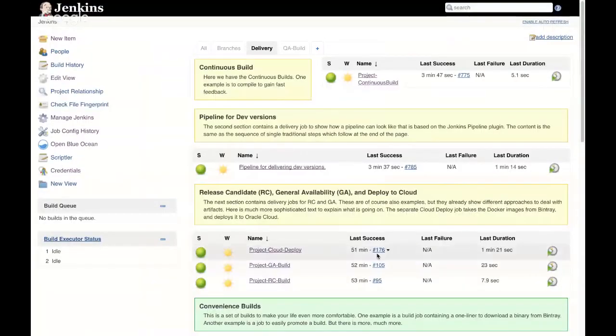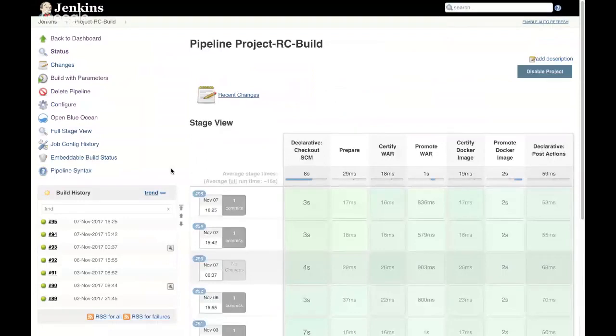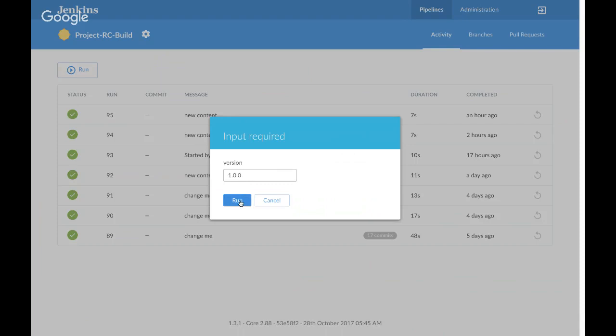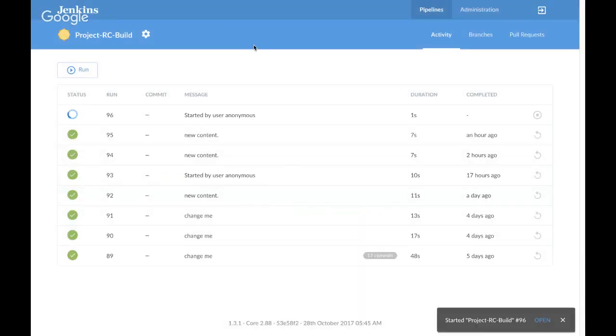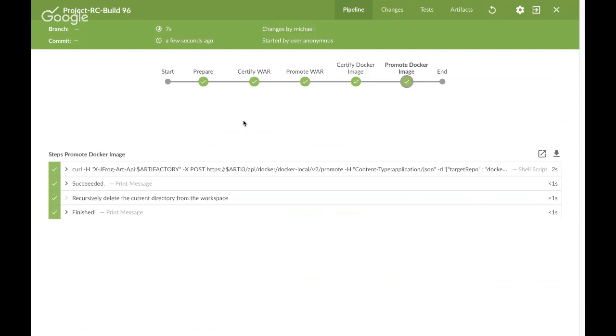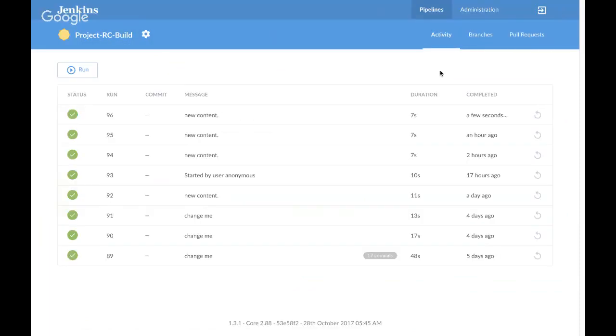Okay, now let's go back. And why not being brave now and cherry pick the recently created version and create an RC, right? So we are listing all different available versions, including the recent fresh version. And that's it. Wow, that was quick, right? So again, we just use some remote API, in our case, Artifactory, to promote the image, right? So that was really quick.